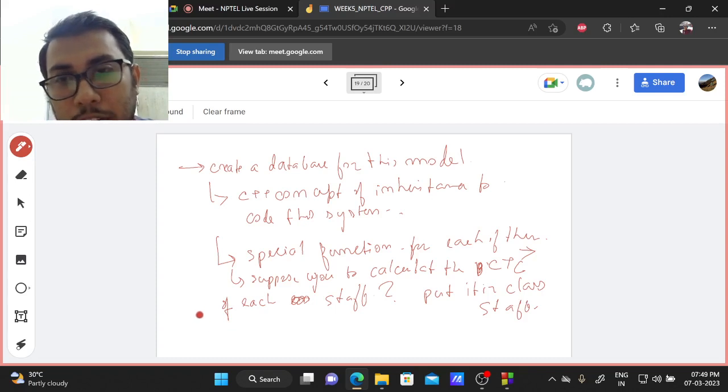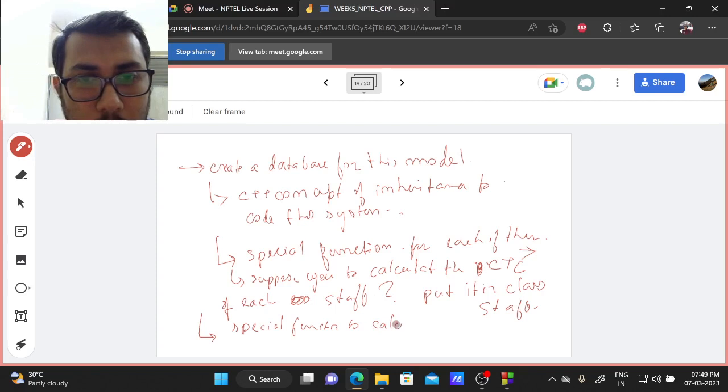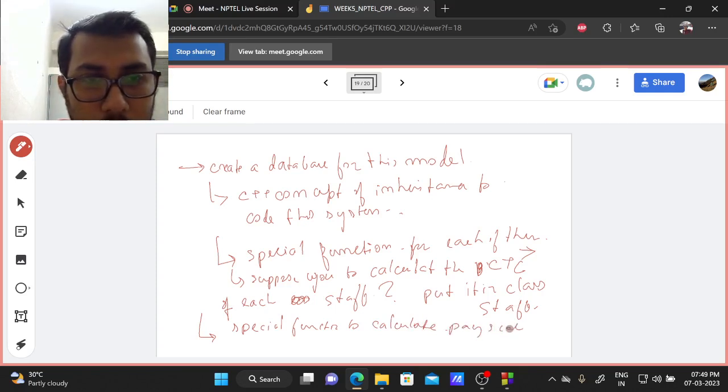Now further challenges may arrive. Let's say a special function to calculate pay scale based on hours worked.